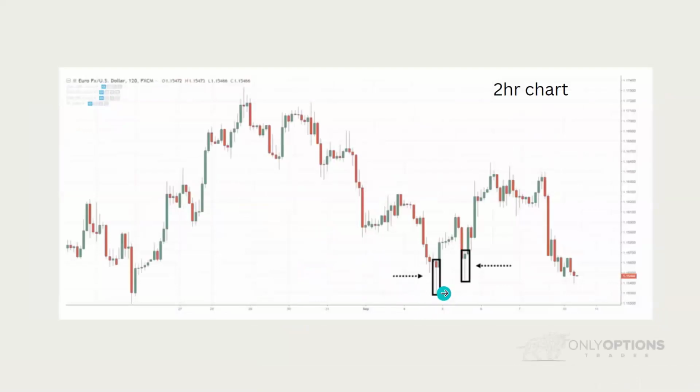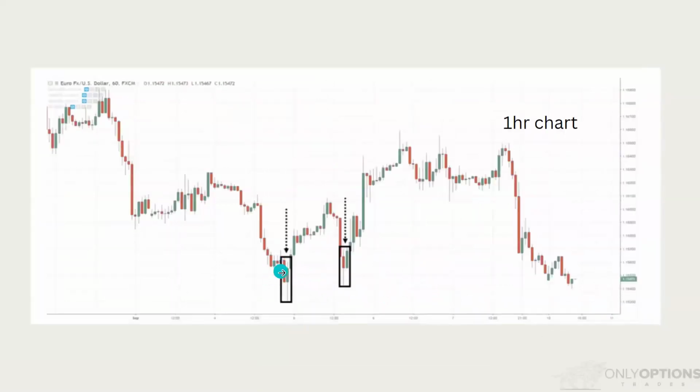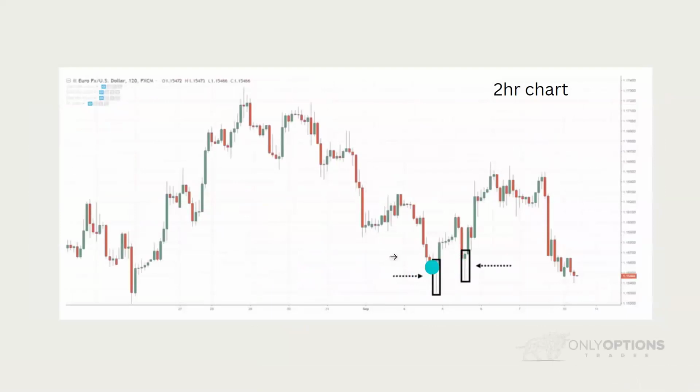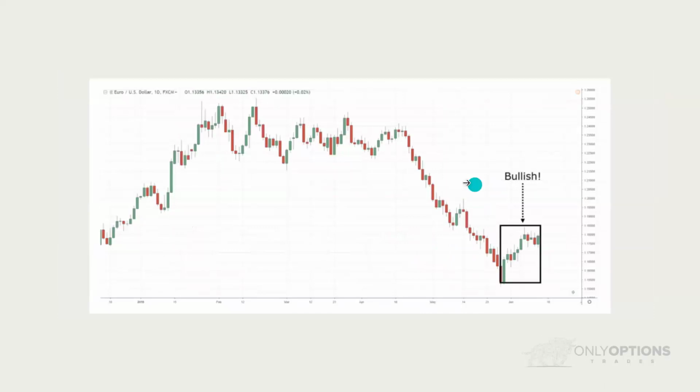In the 2 hours, look, it's a bearish candle, a red candle with a huge wick, and then we have the same green candle with a huge wick. The difference is this one was an engulfing bearish candle, and this is an engulfing bullish candle. And that's what's going to give us the color, because one started at the top and closed at the bottom, and this next one started at the bottom and closed at the top. And this change, even though it was red, was a change of direction. It was a change of trend.